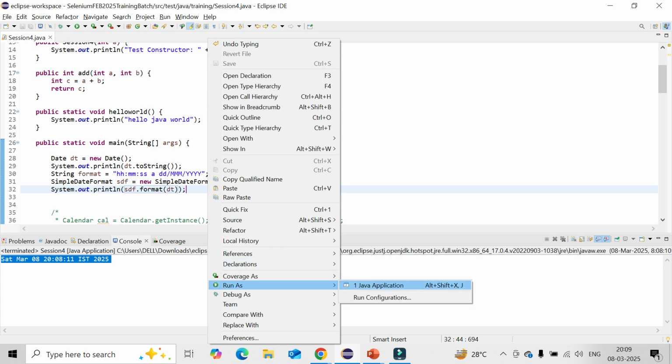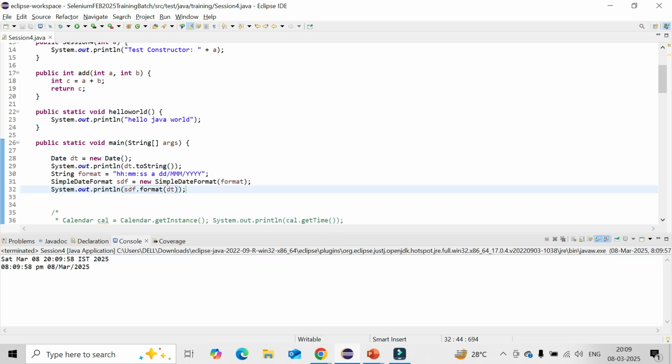You just need to remember this line of code. Now you could see the format I required: hour, minutes, seconds, and AM or PM format instead of 20. I have reduced it to AM PM format. 8 March 2025.